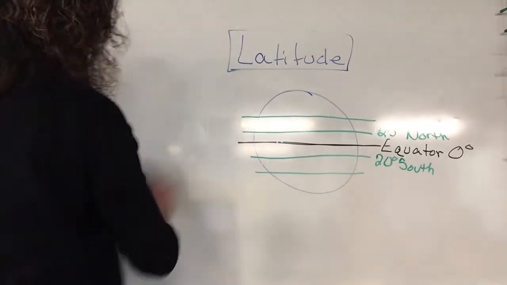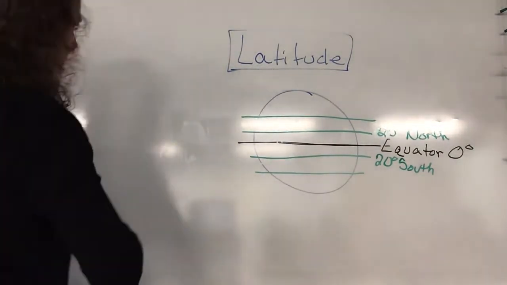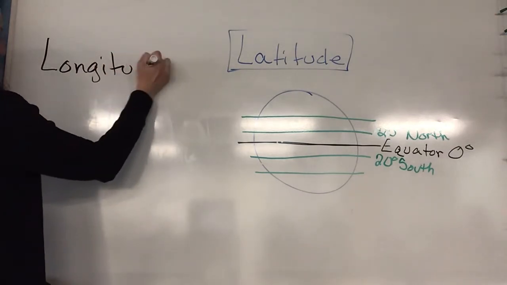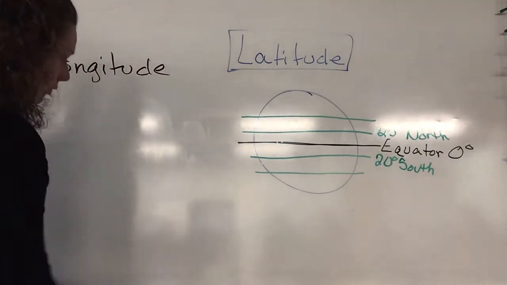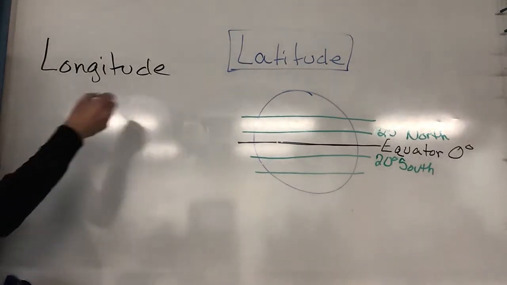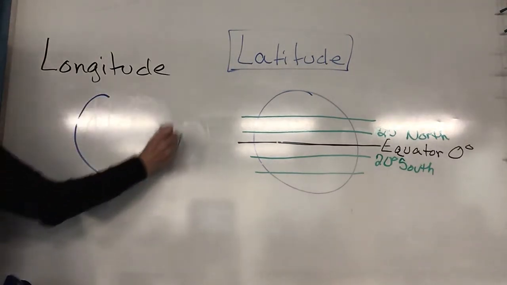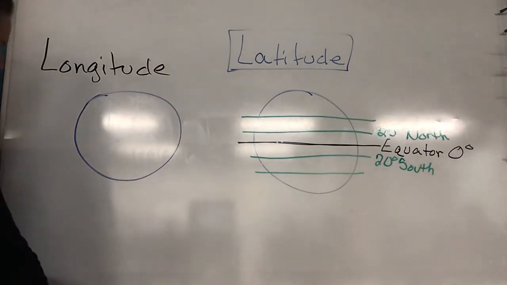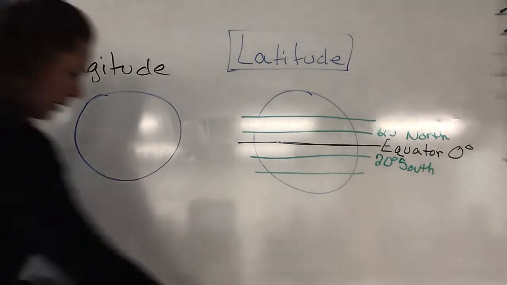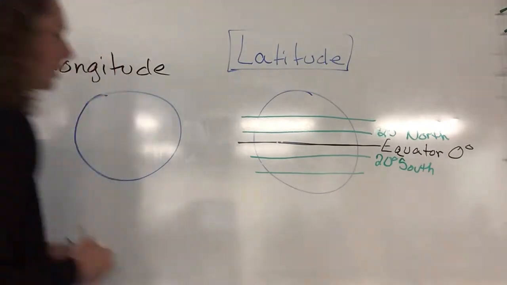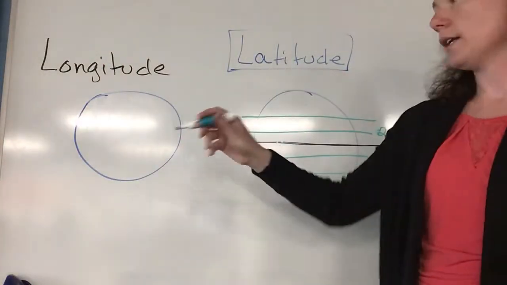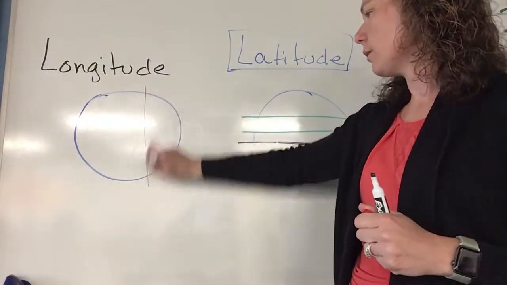I'm going to fix it so that way it looks right. Longitude. There we go. Draw my earth here. See if I can draw one like I did over there, right? Almost. First one was better. All right. So here are, let's make them red. Let's do a different color. And Kenny mentioned sideways, right? They're measuring kind of this way. So we start here and we work that way.